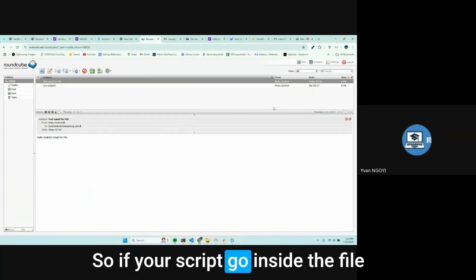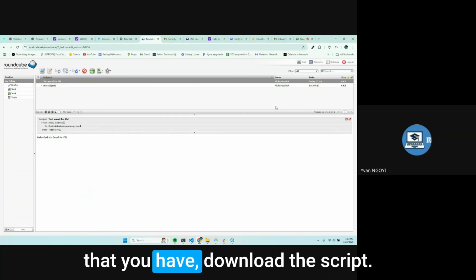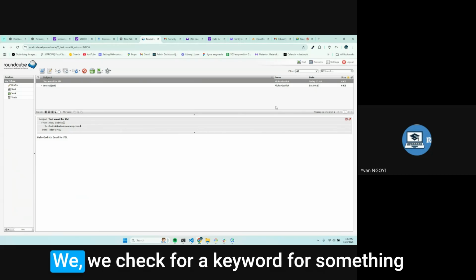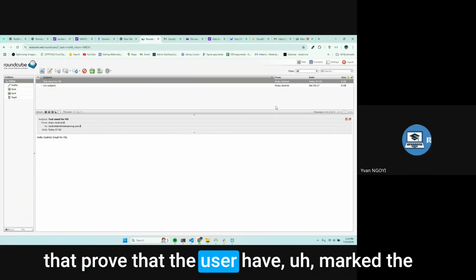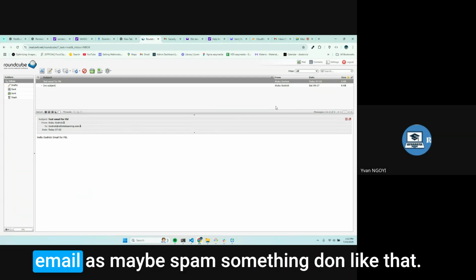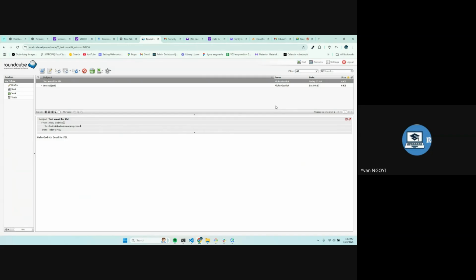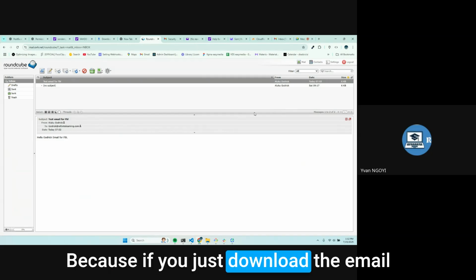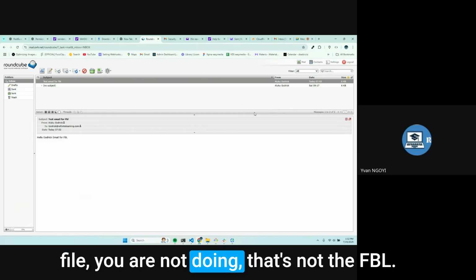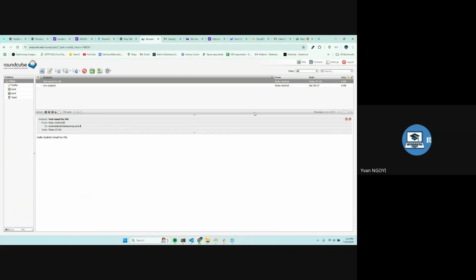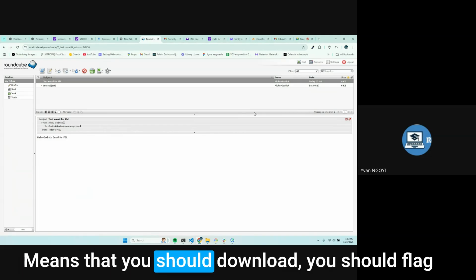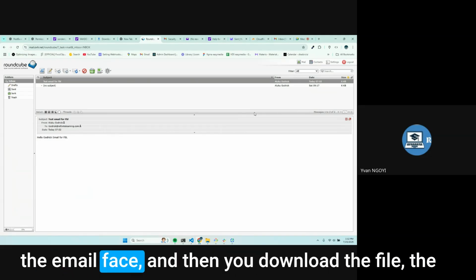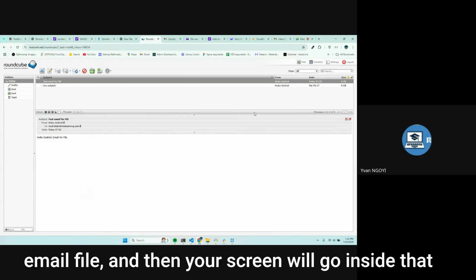So if your script goes inside the file that you have downloaded, the script will check for a keyword, something that proves that the user has marked the email as maybe spam. Because if you just download the email file, that's not the FBL. It means that you should flag the email first, and then you download the email file.